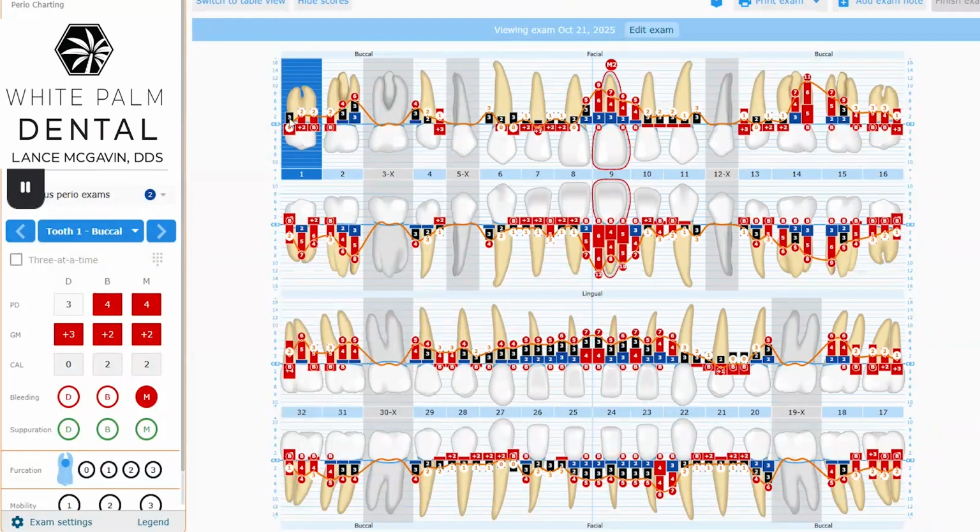It's amazing, because what you can do is you can watch this orange line. The curve will actually map it out for you. Watch the orange line, how it goes. There's no tooth here, which is why it comes back down. But you can see it just goes boom, boom, and then it follows exactly where that attachment level is going to, and it goes back up where that defect is, and then comes over here and it goes back up where the defect is. Same thing on the linguals, same thing over here. So you can visualize where that bone is, you can visualize where the gum tissue is, you can almost see the disease in this person's mouth just by looking at this chart.